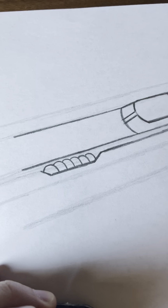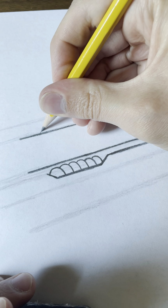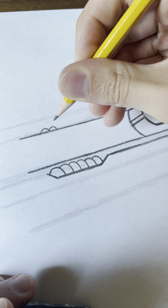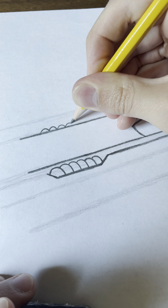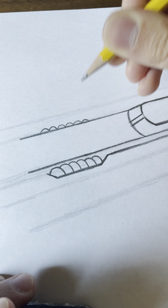And a similar thing on the other side, but you're not going to draw this shape. Instead, you're going to draw 6 upside down U shapes. 1, 2, 3, 4, 5, and 6, just like that.